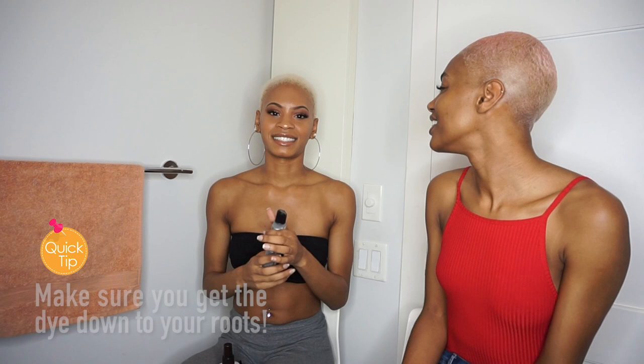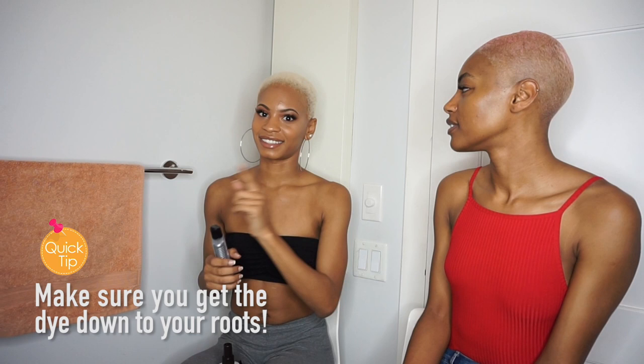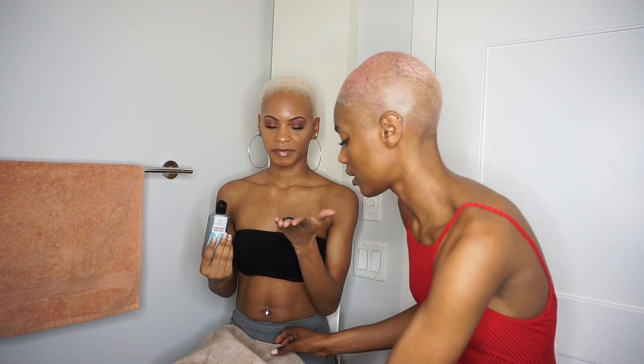You can use gloves if you want, but because it's not permanent it's not gonna stain much, so I usually don't use gloves. Basically what you do is so easy — you just put it in your hand or on your head and make sure it's all over. Also make sure it reaches all the way to the roots, because there's been times where I've done this and the color just gets on top, and then when I rinse it out the roots are still blonde. That's why it's important to have a mirror in front of you — as you can see, we changed the set and came in front of a mirror. Some dyes when you put them on will look really dark right now but come out a lot lighter.